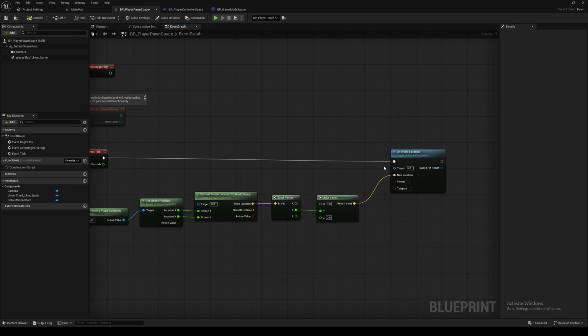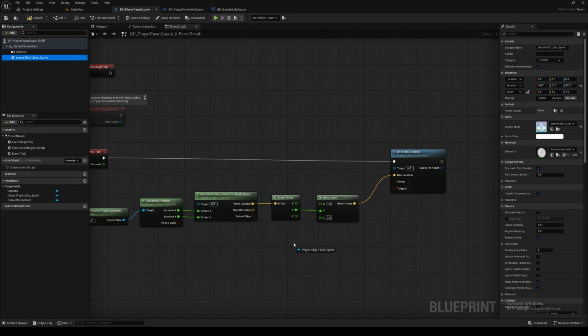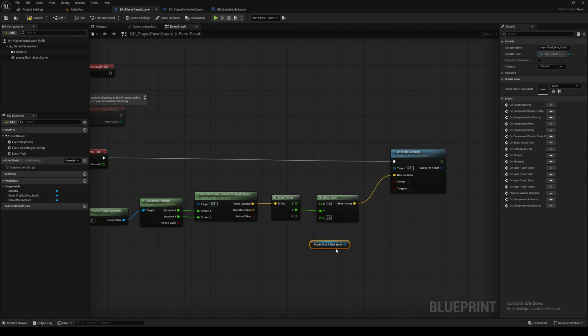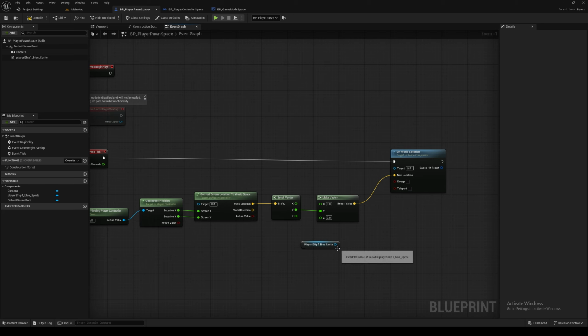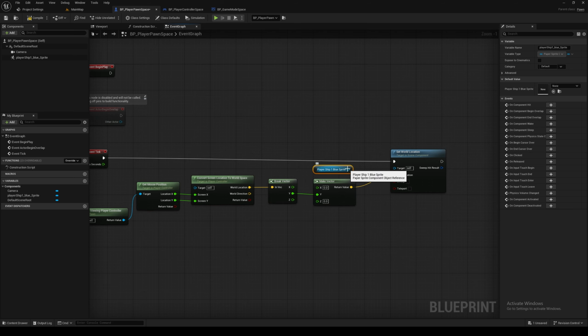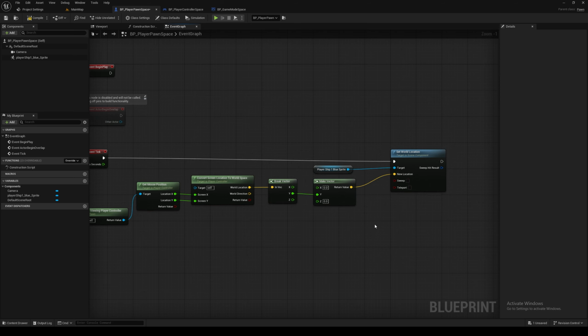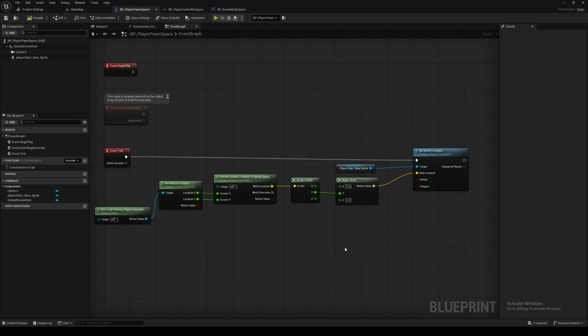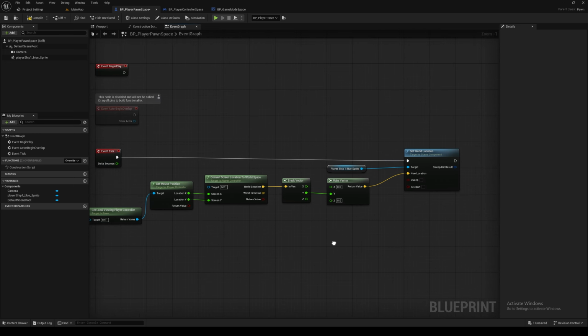I only want to move the sprite. So I'm going to left click on the sprite over here in the components, and I can actually drag it out into my graph. Here we have a reference to the actual sprite that visually represents the player, and that is what I'm going to connect to the target. I don't want to move the camera. I only want to move the sprite. I want the camera to stay where it is.